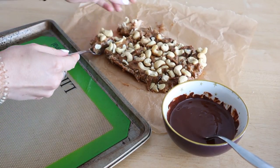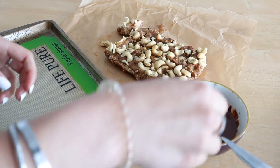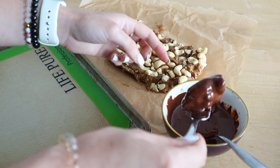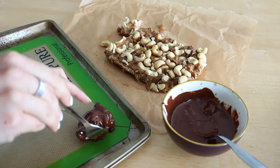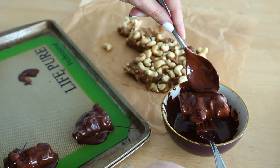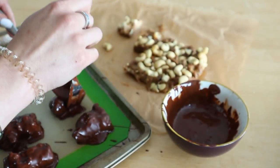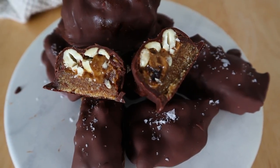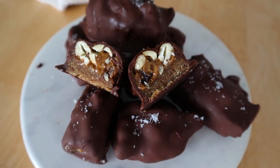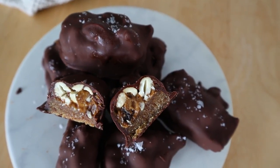Once you've sliced those up, I melted some dairy-free, sugar-free chocolate with one teaspoon of coconut oil and I'm dipping each piece in the melted chocolate. Because it's cold, it will start to solidify quite quickly, which is perfect, and I'm lining them on a sheet of silicone to put in the fridge or freezer to harden. Once they're hardened after about 20–30 minutes, you have your healthy snicker ice cream bars — perfect for summer. I finished mine with a bit of flake salt and they are so good.